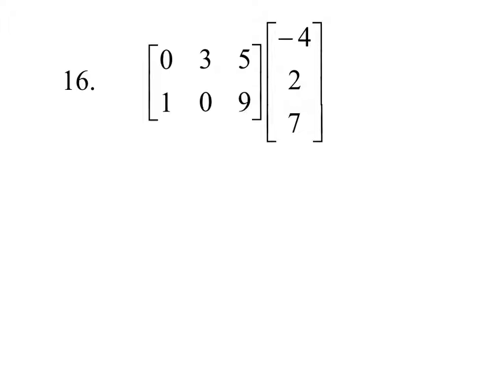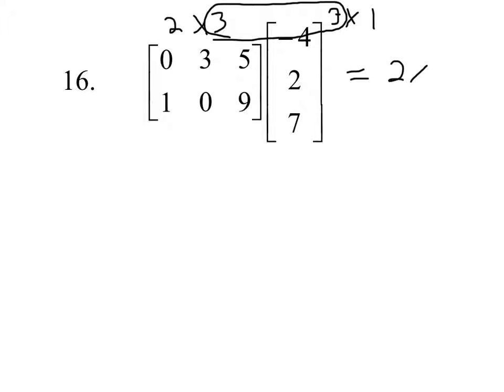All right, number 16. Here we have another matrix multiplication problem. This is a 2 by 3, and this one is a 3 by 1. So yes, they can be multiplied because these middle numbers here match. And the answer is going to be a 2 by 1, the numbers that are remaining on the outsides there. All right, so isn't that interesting that we can multiply two matrices and the answer might not look like either of the originals? I'm going to go ahead and use the grid method with this one.